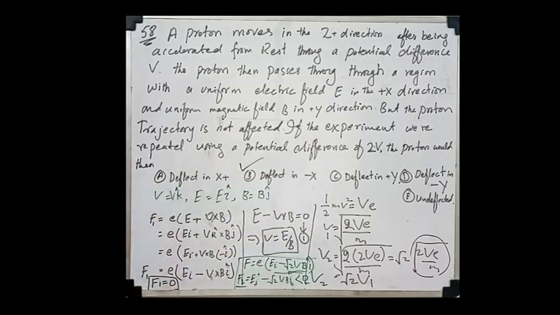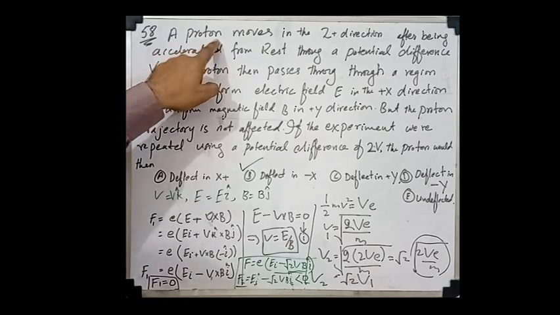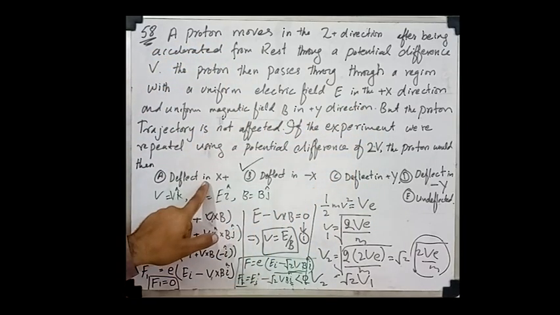In another concept, we can also use that a particle is moving in the plus z direction, with the electric field in the plus x direction and the magnetic field in the plus z direction. The particle should move in the plus x direction when the potential difference is increased, but this is for a negative particle. If it was an electron, then the particle should move in the plus x direction, but we have a proton, which is a positive charge, so it should move in the opposite direction.